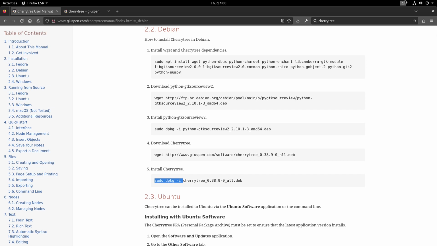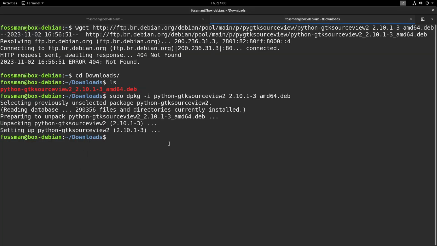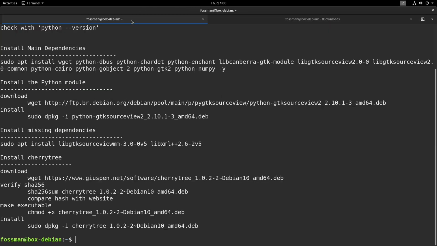So let's go back to the terminal. And we still have to install those other two dependencies. So all that's left for us to do now is to install Cherrytree. So the package that we just finished downloading. And before we do that, we're going to have to install these dependencies right here. But actually, I think what I'll do now maybe is just try to install it, let it fail. In case you were trying to do this earlier too and you kept getting an error when you tried to install it. And then we'll go ahead and install those dependencies and then try to reinstall it, and then it should work.